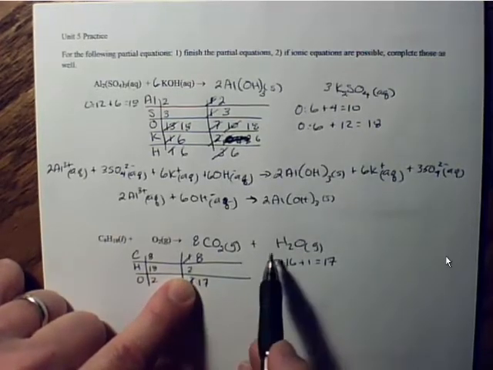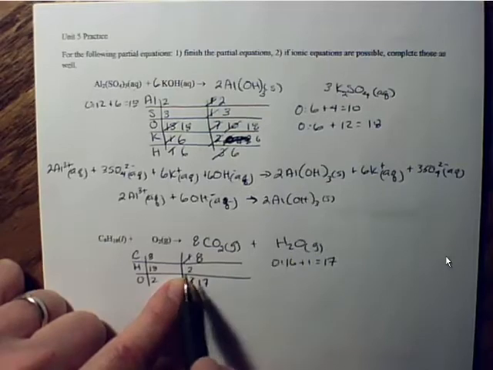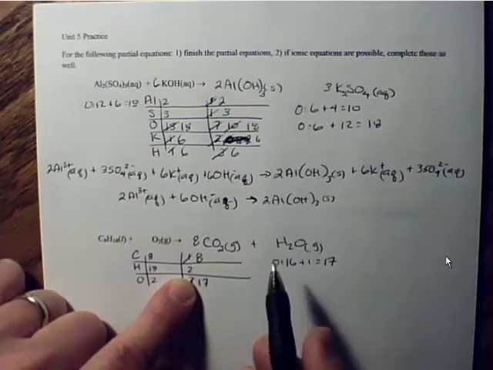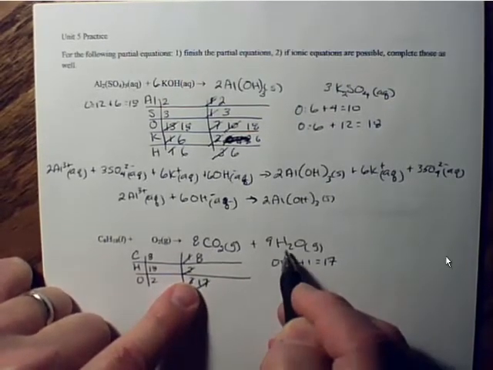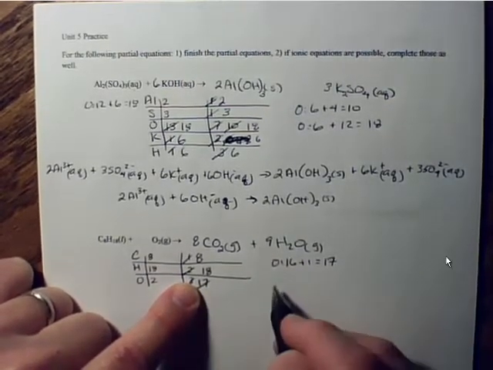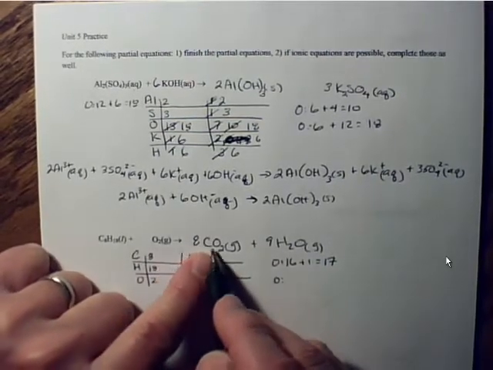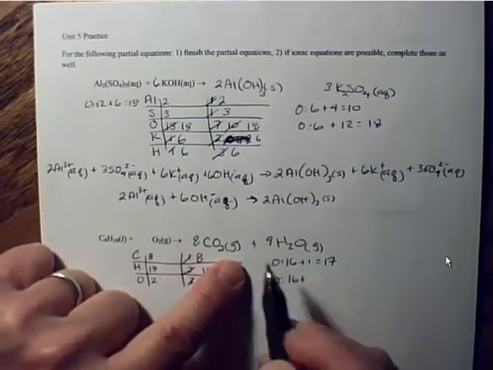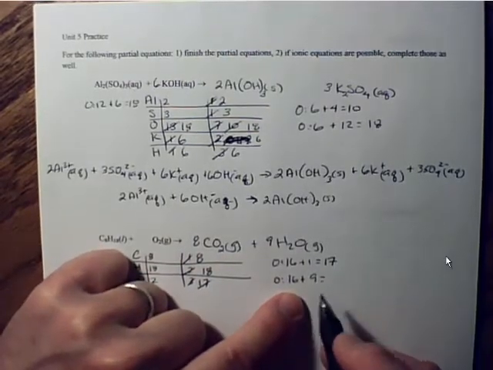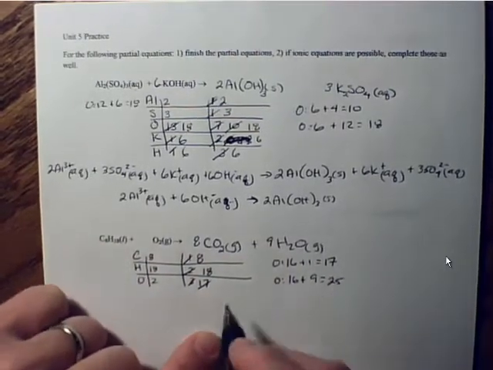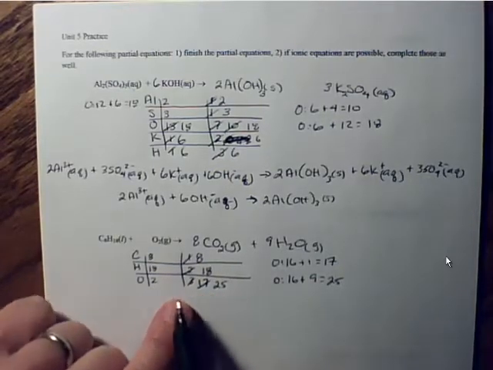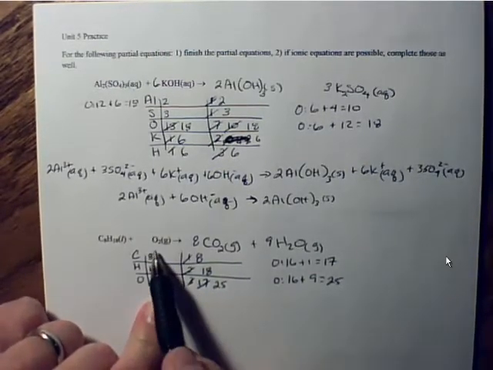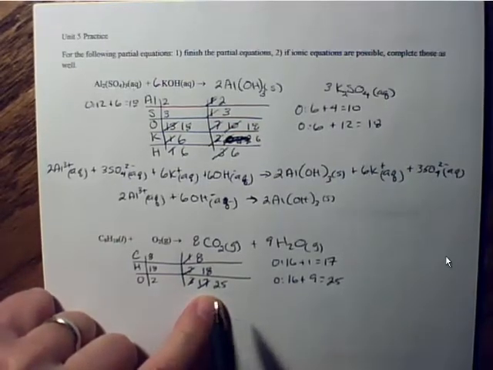To get 18 on the right, I need to multiply this species containing the hydrogen by 9, correct? That's going to change the number of hydrogens and oxygens. We're going to get 18 hydrogens, and the number of oxygens gets kind of complex. So 8 times 2 is 16, plus 9 times 1 is 9, and 16 and 9 is 25. So I've got 25 oxygens right now. Make sense? All right. When you have this situation, we've got an even number of oxygens on the left because of the O2, and an odd number on the right.